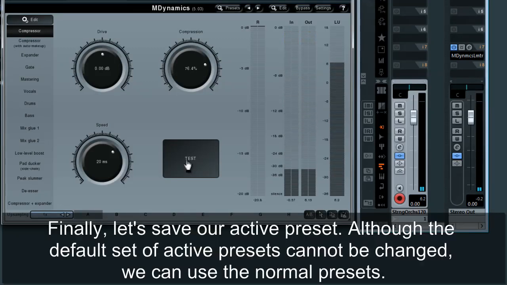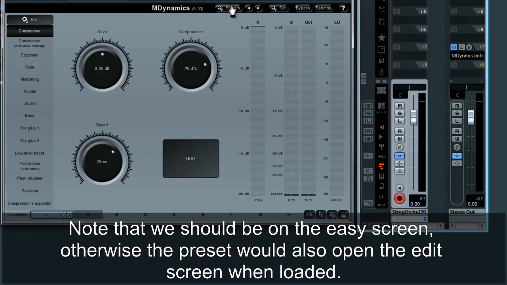Finally, let's save our active preset. Although the default set of active presets cannot be changed, we can use the normal presets. Note that we should be on the Easy screen, otherwise the preset would also open the Edit screen when loaded.